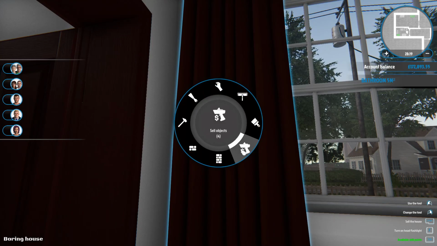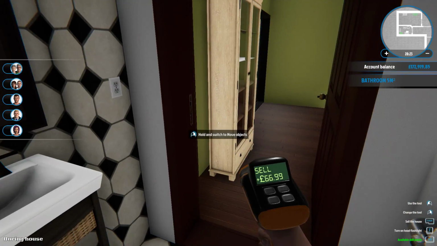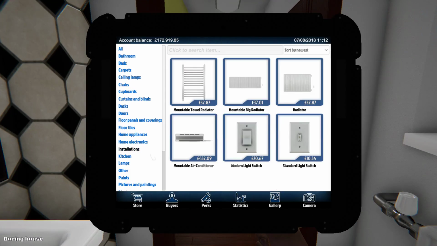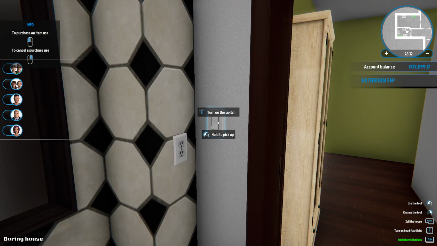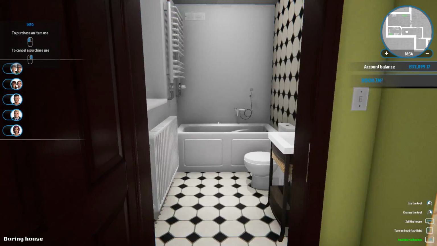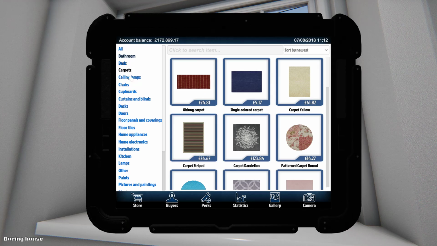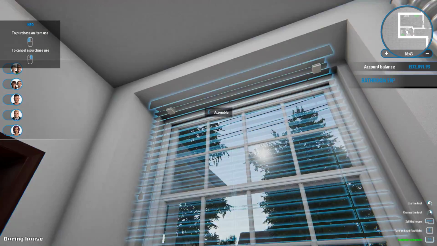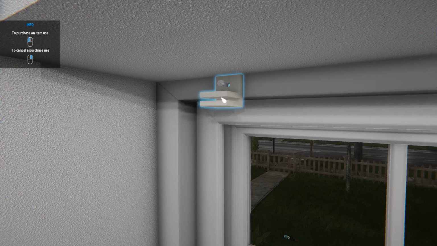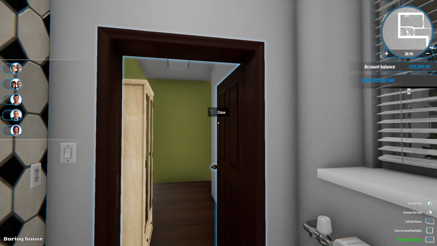Did I put it behind you? No. Okay, it hasn't got a switch in it. Let's get a switch. And I changed my mind on the curtains anyway. No. Will you get the white one? I have blinds. I do like blinds in the bathroom. That's better.